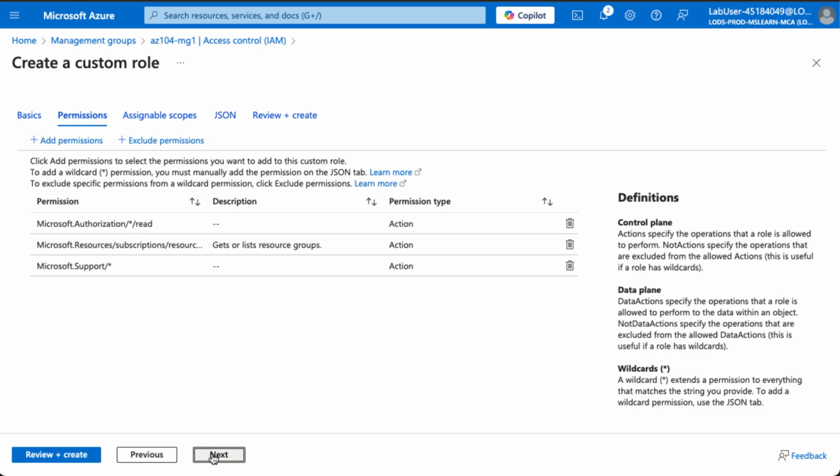So here are the permissions that are coming from the role itself. Note that we can either add or exclude permissions that are coming from that role that we are working with.